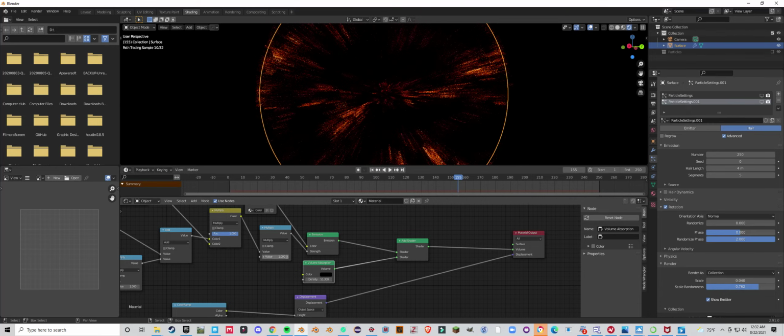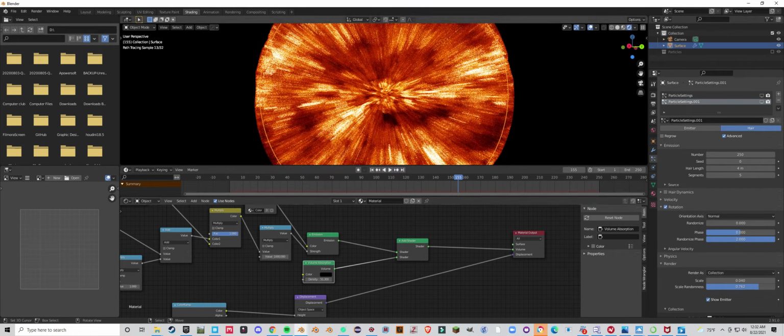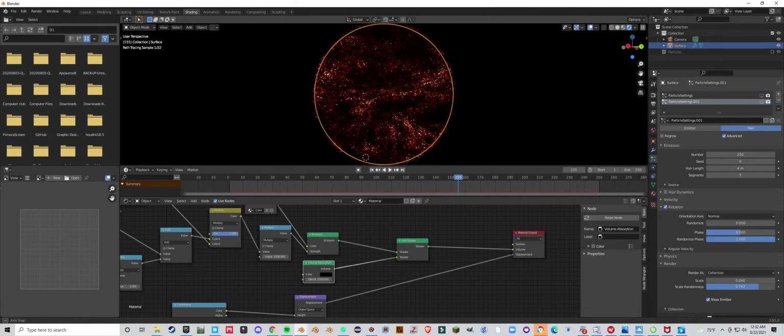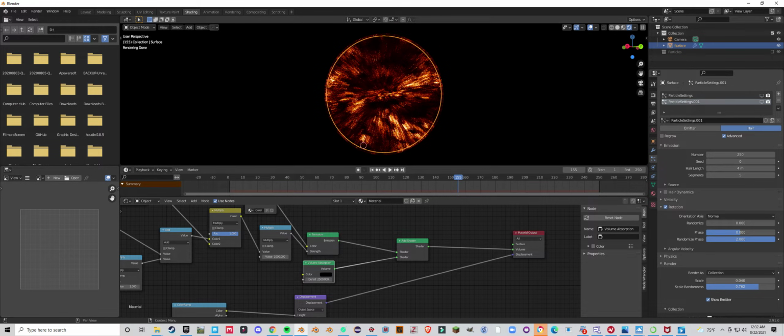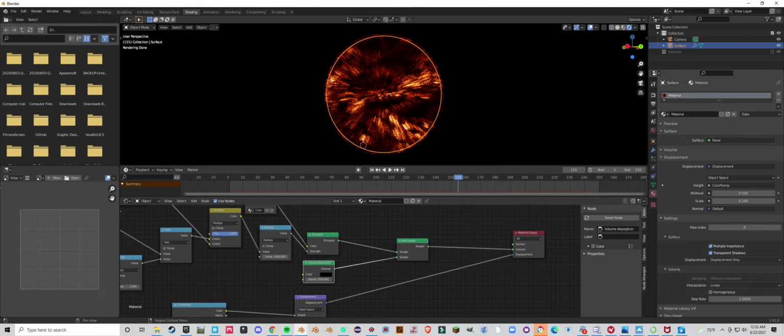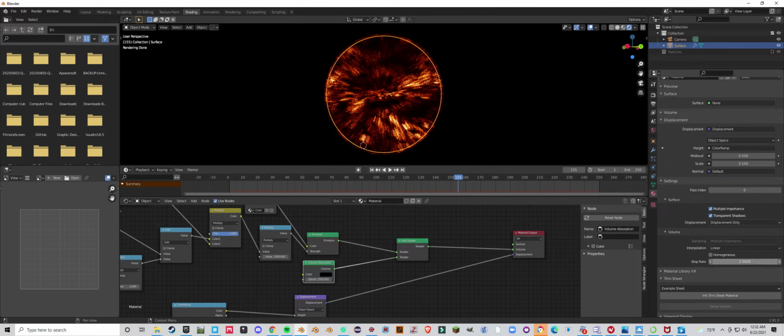Change this density, multiply this by crud ton. And change the step rate.